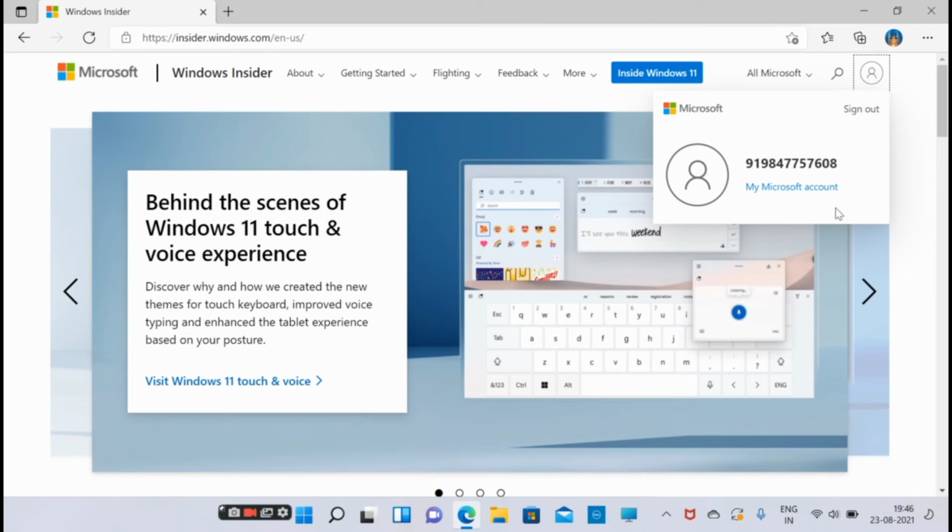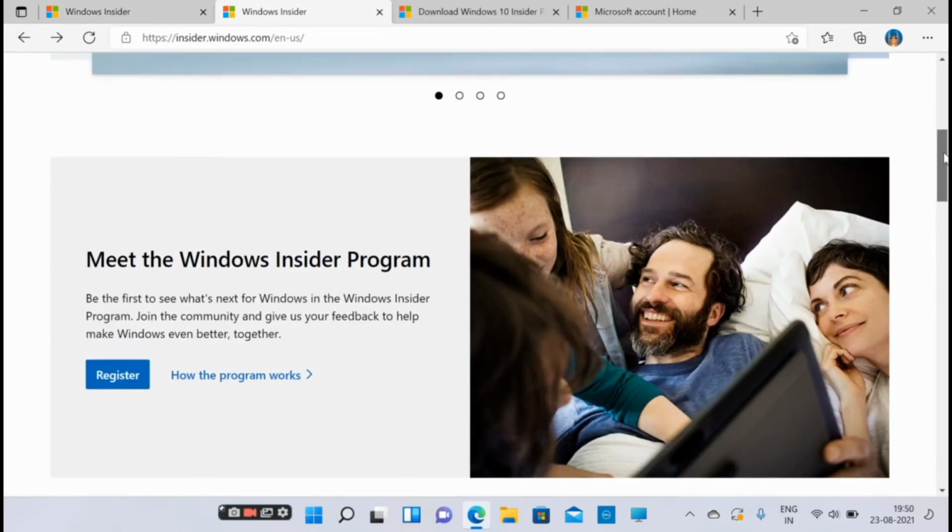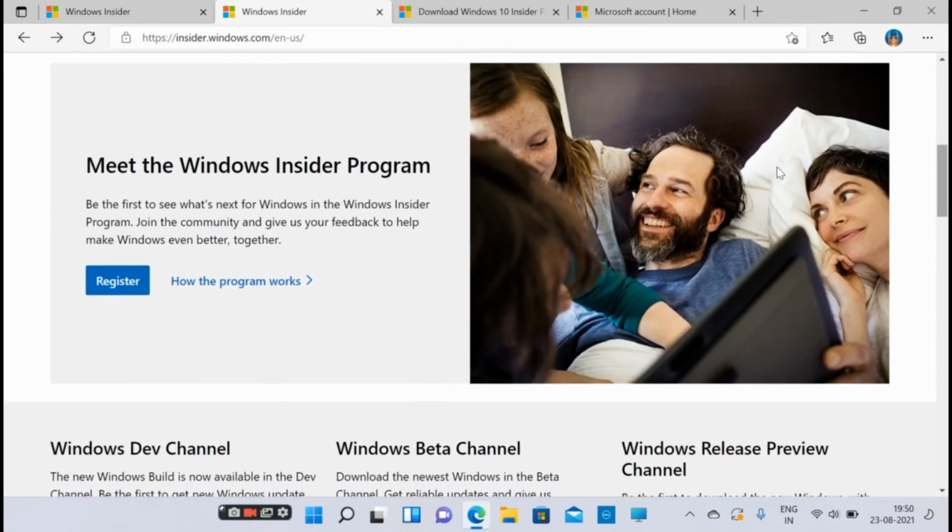If you do not have an Insider account, then you have to register for the Windows Insider program with Microsoft. If you do not have an account, then go and register for an account here.